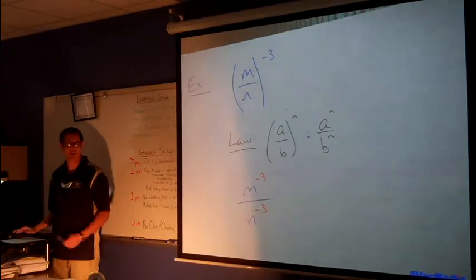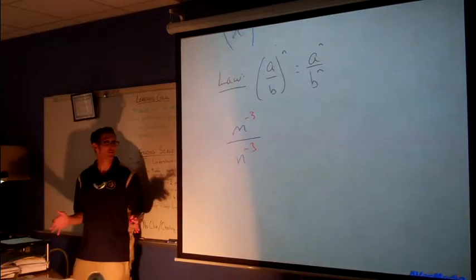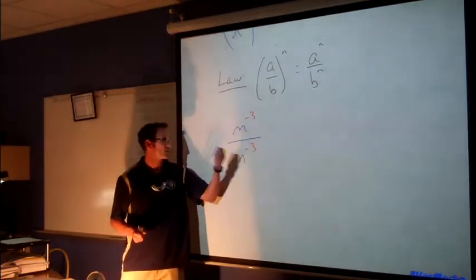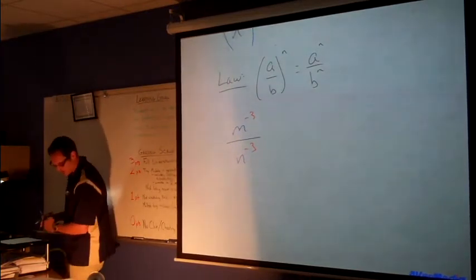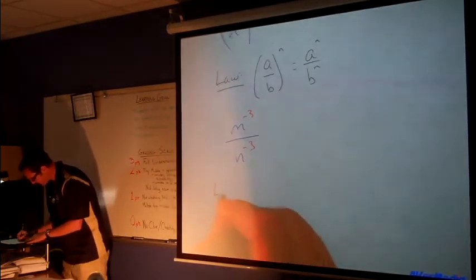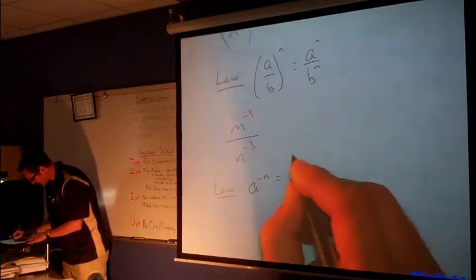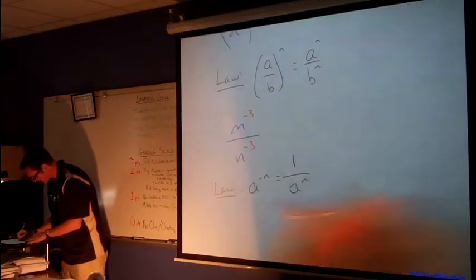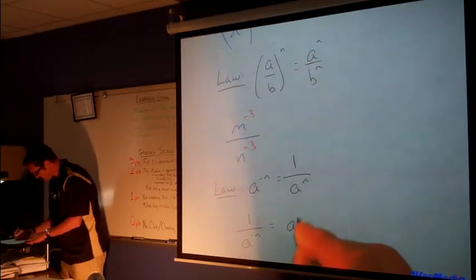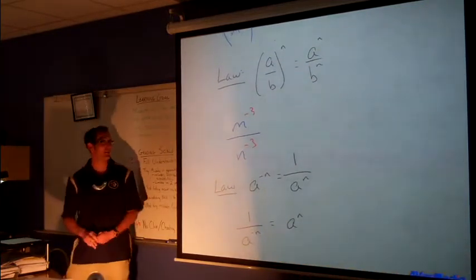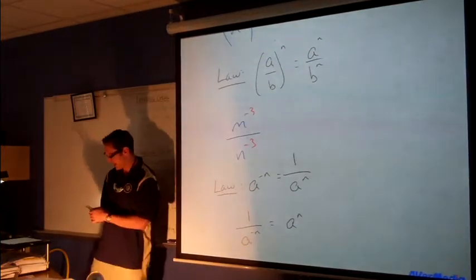And now, what's going to happen? We have to use the law of exponents that deals with negative exponents, since we can't be comfortable with negative exponents. If you have a number to the negative power at the top, it moves to the bottom and becomes positive. If you have a number with a negative power at the bottom, it moves to the top and the power becomes positive. We can apply both of these things to this situation.